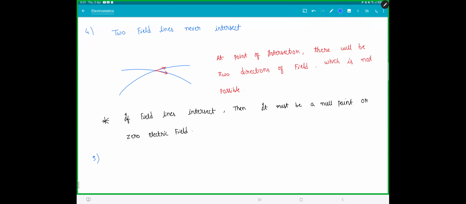Fifth point. Field lines propagate with the speed of light. So if you put one charge on Earth and one charge on Pluto, the charge on Pluto suddenly won't know there's a charge on Earth. It takes time. There is a delay. In Einstein's theory of relativity, we say no information can travel faster than the speed of light. So if you have two charges and if they interact in zero time, you can actually send information, isn't it? I can make this charge go positive, neutral, positive, neutral. The other charge will repel, not repel, repel, not repel. You created a Morse code, on and off.